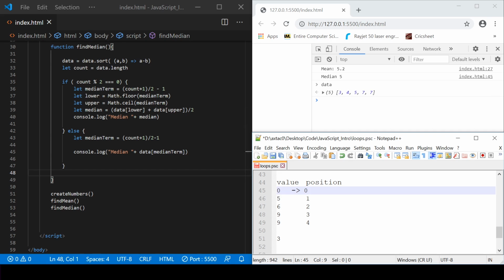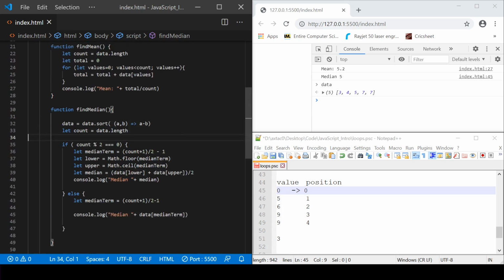And our mean, 5.2, well, let's just add this up. 14, 21, 26. 26 divided by 5 is going to be 5 for 25, so 5.2. Our mean is 5.2. So we know our calculations are correct. And because we checked, we got the correct value. So now we can do whatever we want.